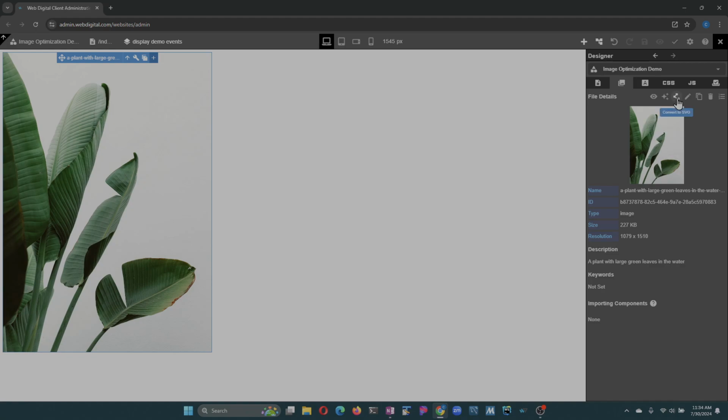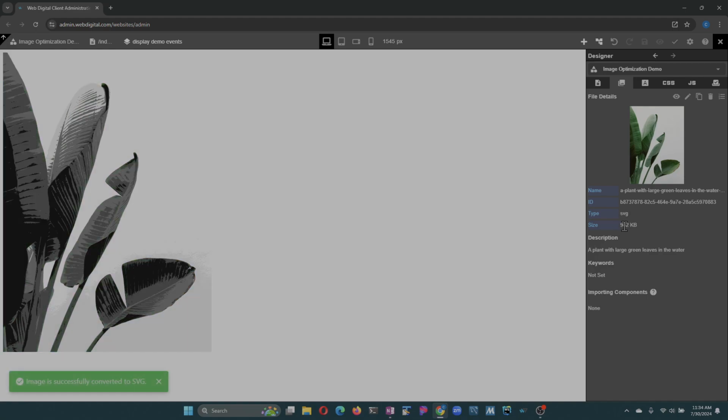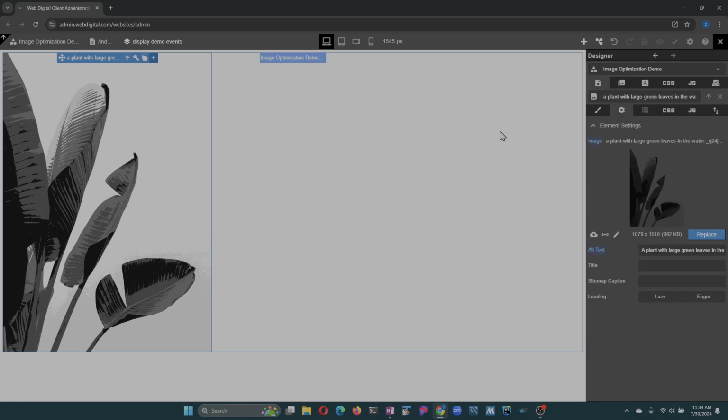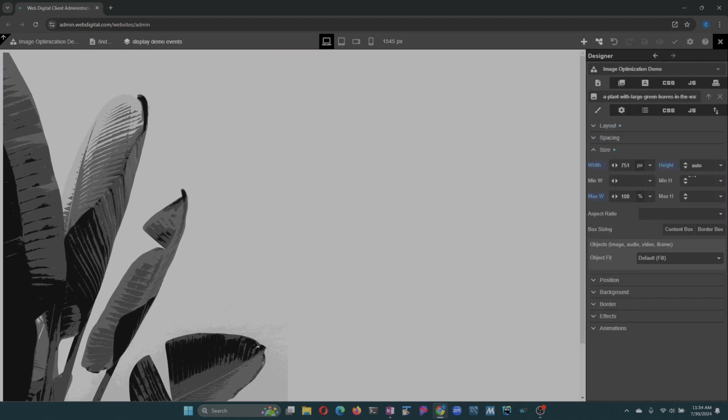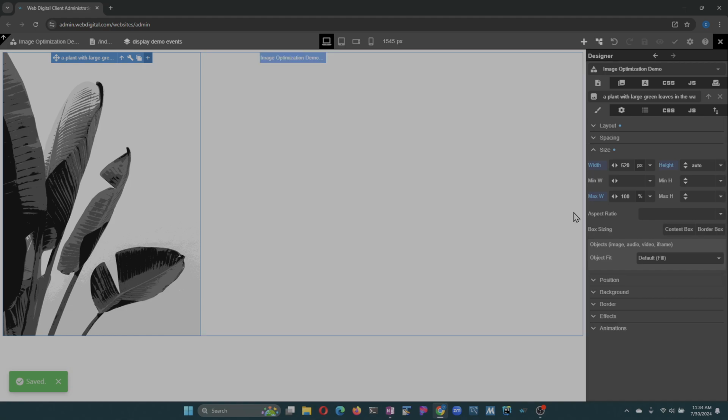So again, we come over here, we say convert to SVG. We can say posterize this time. This is going to take a little bit longer. The original size was 222, and you can see it just jumped. This can happen if you have a complex image like this one, with a lot of details. It takes a lot of detail to generate this with vector graphics, so in that case, the size can go up. But it does create a nice effect. And the best thing is, like before, it doesn't matter what size you set it to, it will always be smooth. That's the best thing about Scalable Vector Graphics, SVGs.